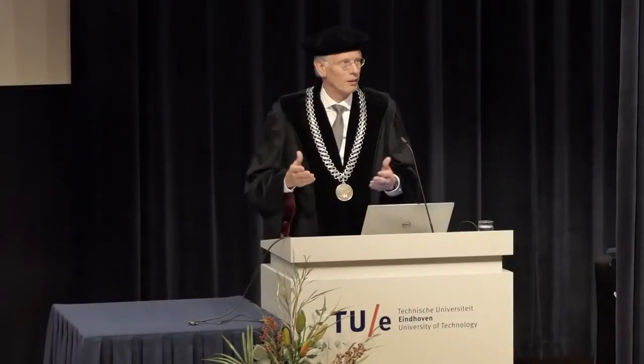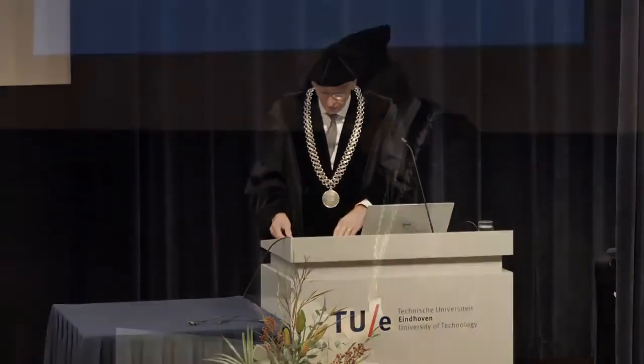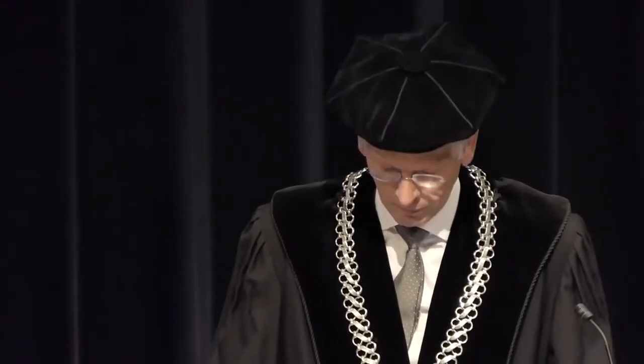Many of you have been here today already at the symposium on the state-of-the-art in medical imaging analysis earlier today. And others are here for the first time in the Blauwe Zaal for the Valedictory lecture. It's an honor and pleasure for me to say a few words of welcome to you all, and Bart in particular. Professor Haar Romenij started his scientific career at the Delft University of Technology.